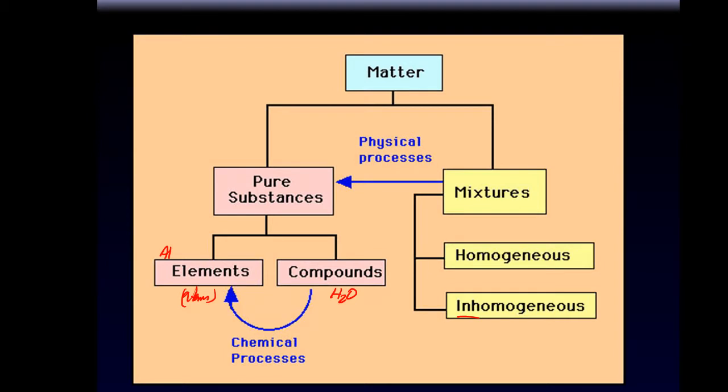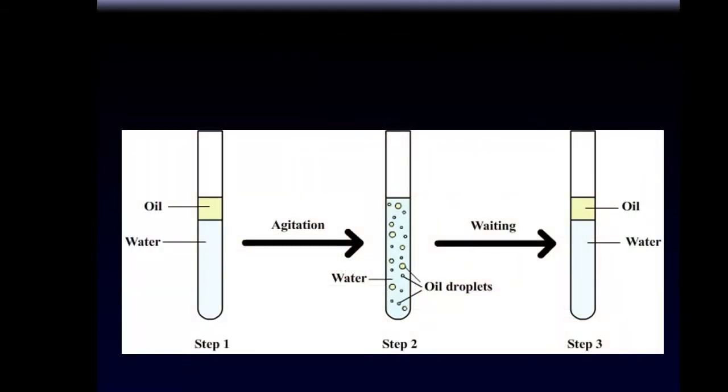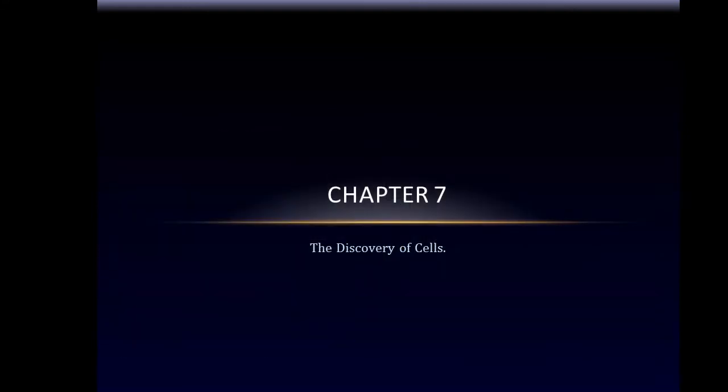All the M&Ms could be at the bottom of the jar, so that's an inhomogeneous mixture. A homogeneous mixture is when they are all equally distributed. For example, everybody knows oil and water do not mix. When you agitate them, you get oil droplets. This is still a kind of mixture, right? But if you allow it, they will separate by themselves. So this is a homogeneous mixture over here, where they're separated equally, and this would be an inhomogeneous mixture where they are completely separated. That's just an example of a mixture, and that concludes our chapter number 6.